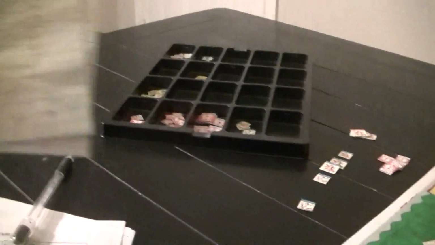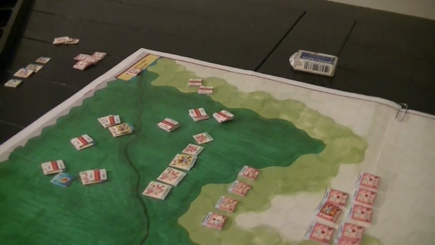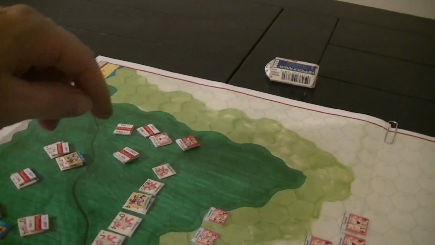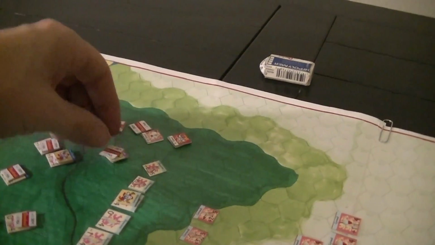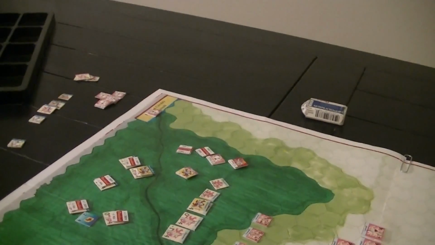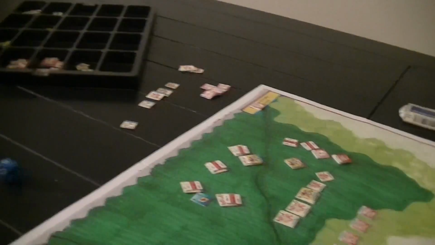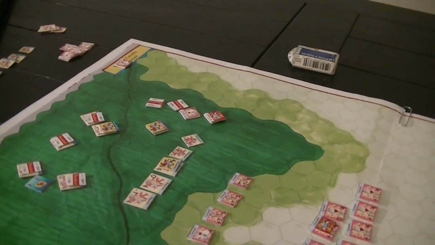The point values right now are 15 left for the Royals and only 5 left for the Barons. They've really gotten badly used here. And after moving some of these forward, we saw this guy start mounting up. Edward rallied. This guy's now got the initiative and is going to continue with his rally. That gives me a shot to try to take the activation away with Edward again. And he fails, which means I can take it to somewhere else.